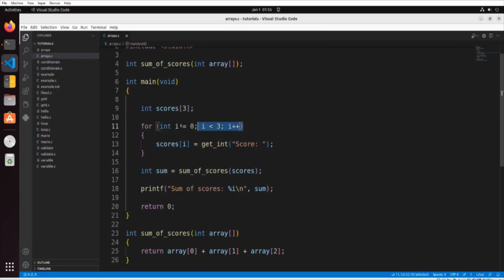But I think we can design this a little bit better. If you look on these highlighted lines, what up here has been repeated in both of these? Well, this number 3, which is the size of the array, and we're using that number down here in our loop also. And anytime you see this, it should kind of jump out at you. Why?